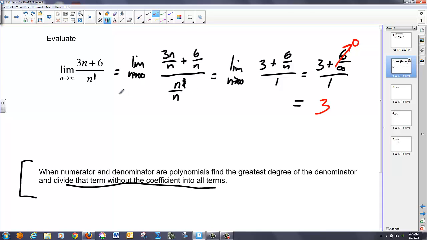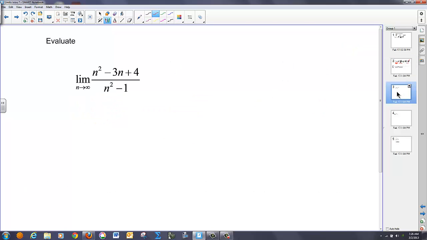And the reason why we just didn't go through this in the first place is you can't do necessarily any kind of math with infinity. If I had 3 infinity plus 6 over infinity, infinity is really undefined. You can't get your hands around it. So 3 times infinity is undefined. In theory, we could make the guess the answer is 3, but this is the mathematically appropriate way to go through and find those limit values. So let's look at our next example.